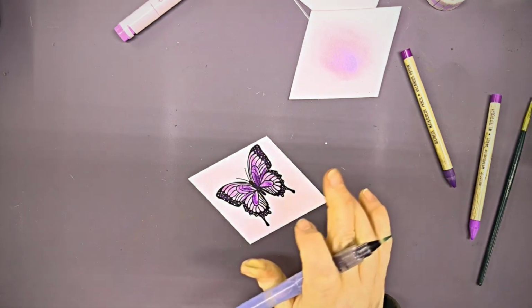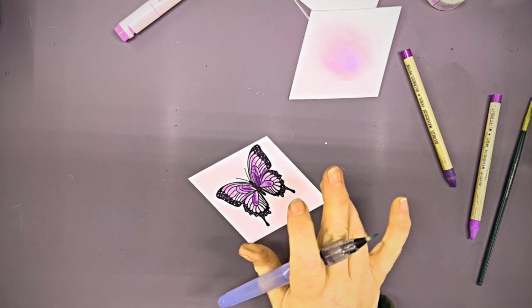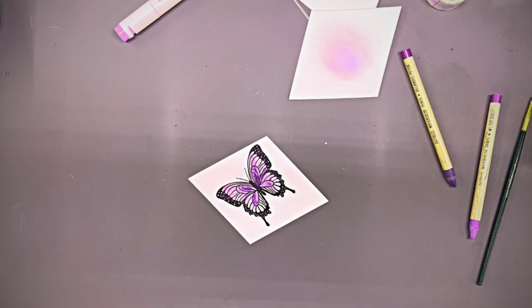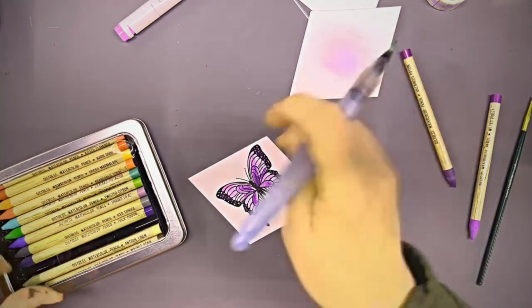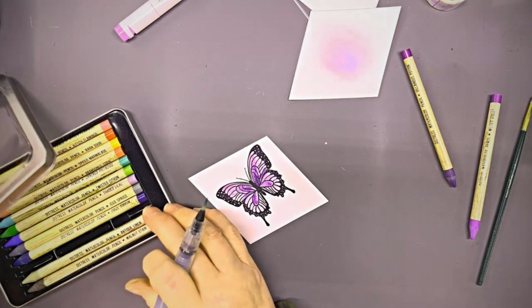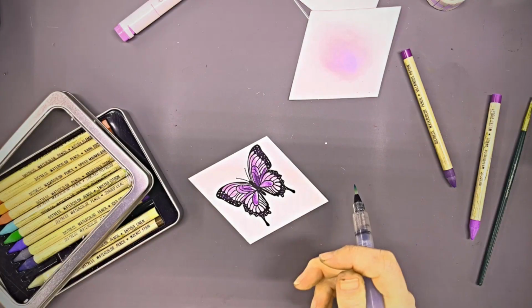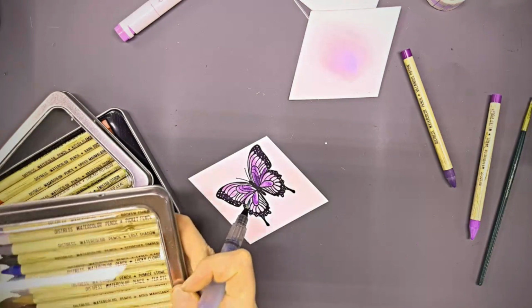Now, I just had an idea. I'm not sure it's going to work. It's probably going to look terrible. I want to get some gray, if I have some gray. I want to make a little shadow around the butterfly.